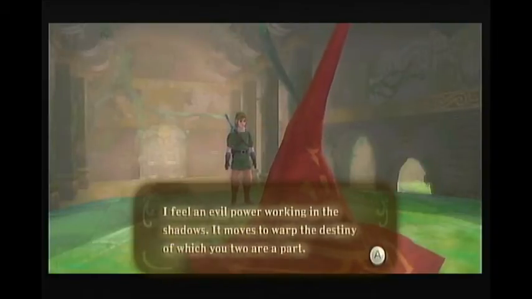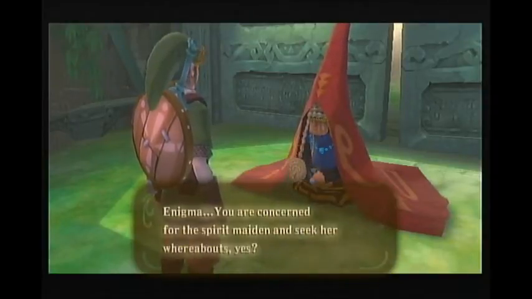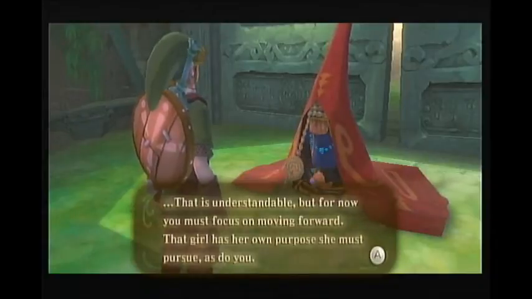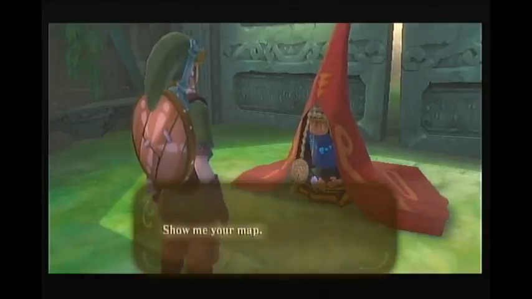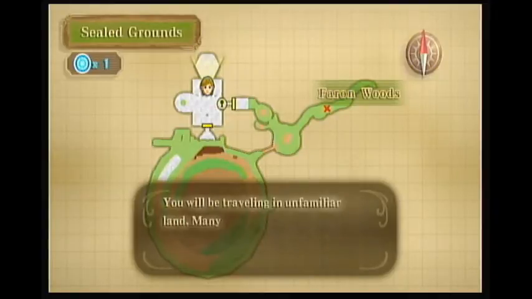You stand under the roof of the sealed temple, a place built by the goddess in eternity's past. Your arrival here was predestined many, many years ago. The spirit maiden you seek arrived here shortly before you, descended to this land in a shower of light. There's no doubting it. The gears of fate have begun to turn. Yet all is not as it should be. The spirit maiden was not meant to reach this land in the manner she did. I feel an evil power working in the shadows. It moves to warp the destiny of which you two are a part.